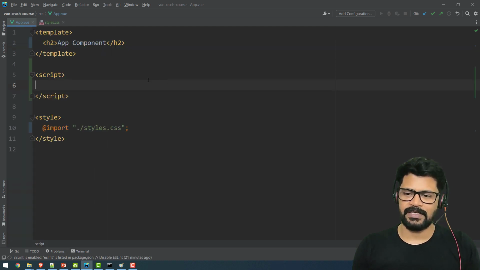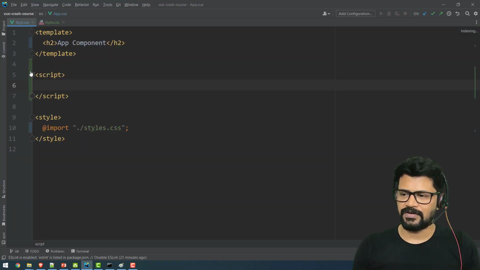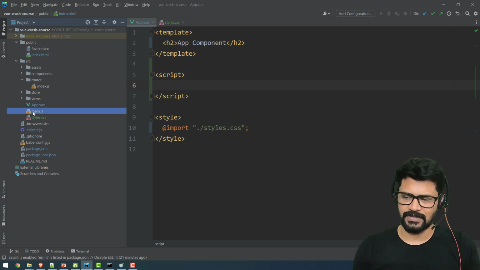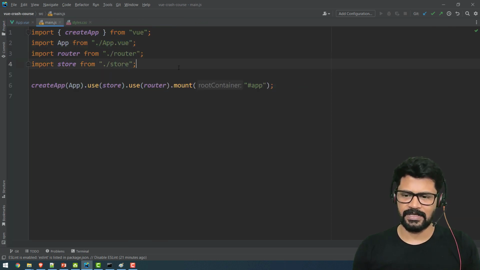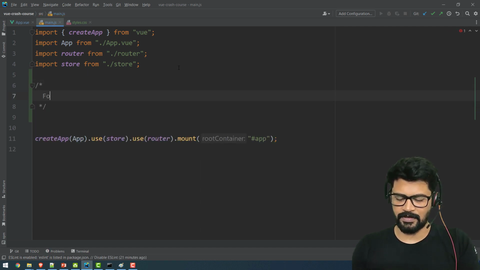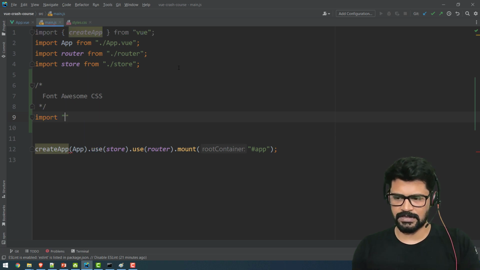Once it is finished, it will get downloaded to the node_modules folder and you have to configure them with your application. Where you have to configure is main.js. Here you have to configure. So first let me configure the Font Awesome CSS, that is import.